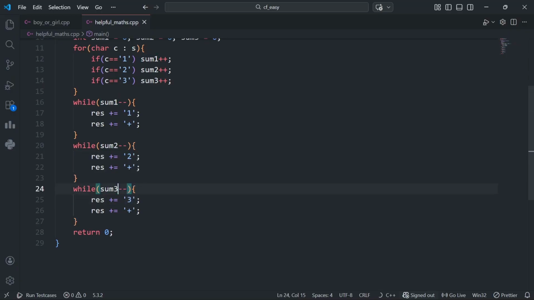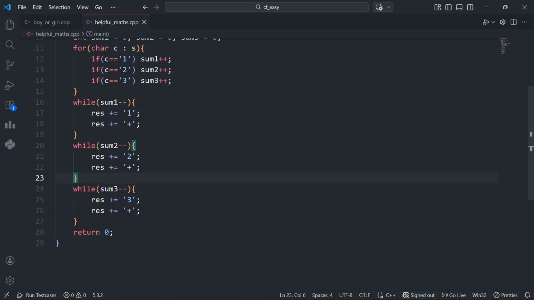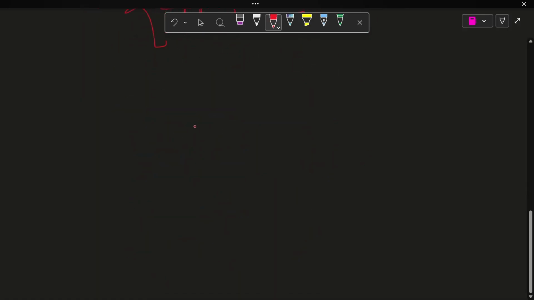Now, one thing to notice that I was thinking while solving it: let's say we have gotten the frequency of 1 as 3 times, and 2 is 0, 3 is also 0.